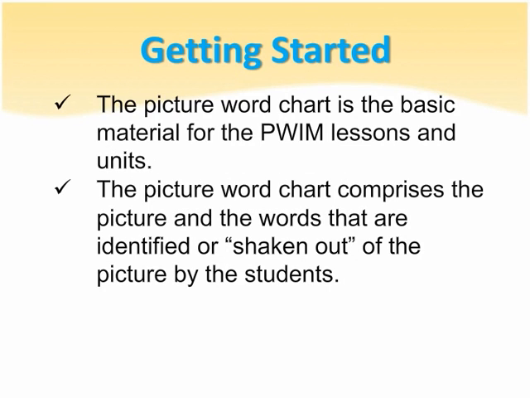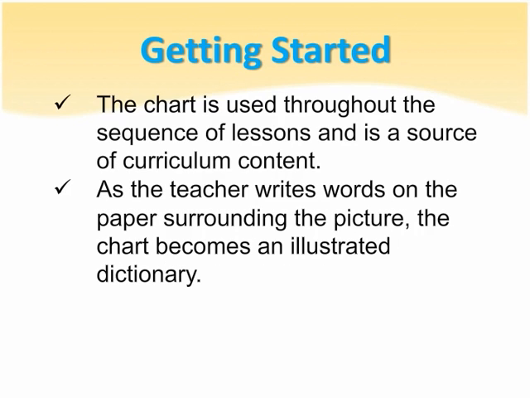The picture word chart is the basic material for the Pwim lessons and units. It comprises the picture and the words that are identified or shaken out of the picture by the students. The chart that you developed is then used throughout the sequence of lessons and is a source of curriculum content. As the teacher writes the words on the paper surrounding the picture, the chart becomes an illustrated dictionary.